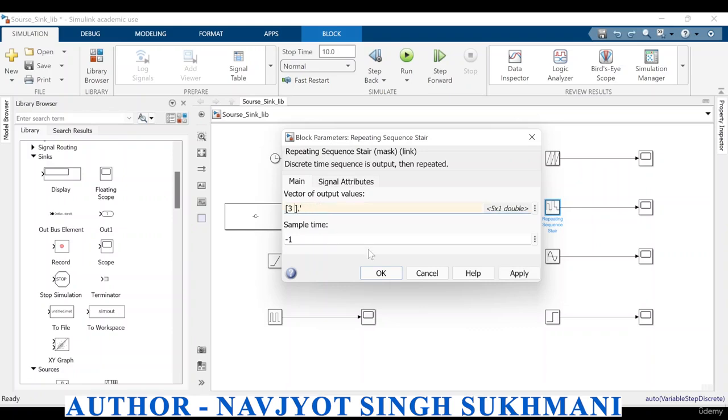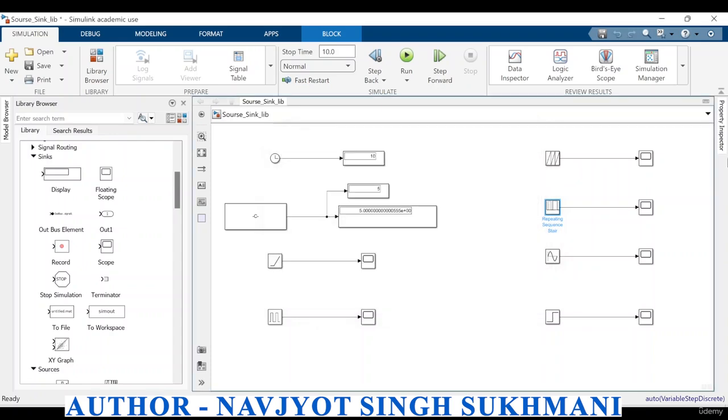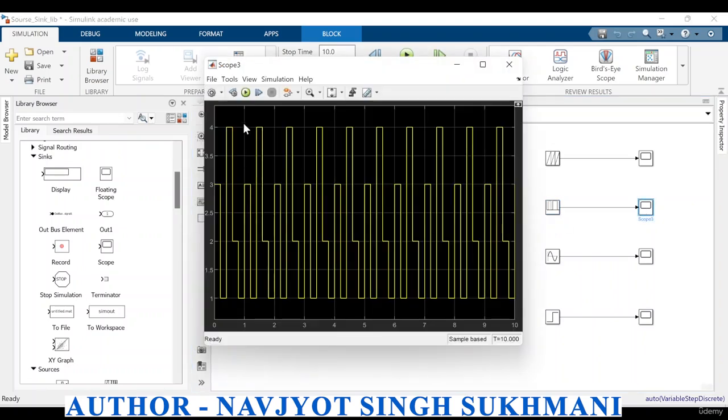So if I want the sequence 0, 1, 0, 1, or like 1, 1, 1, 1, 0, in that way. Suppose I want some one sequence, okay, fine. So this is a scope. As I showed you how we can change a property of this display, here we can change a property of scopes as well.